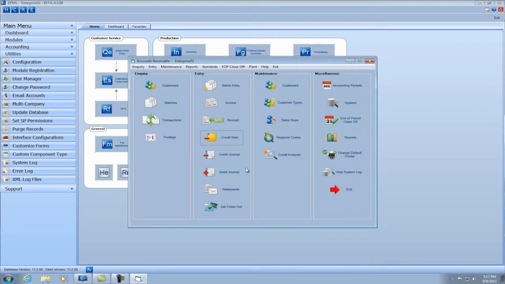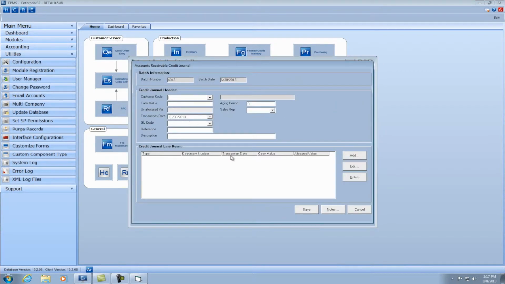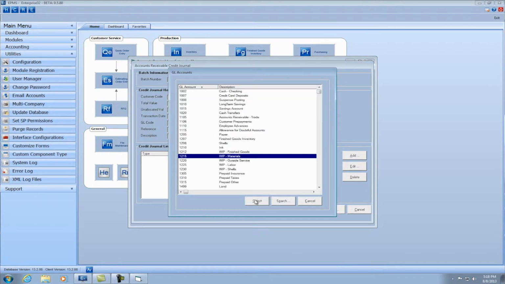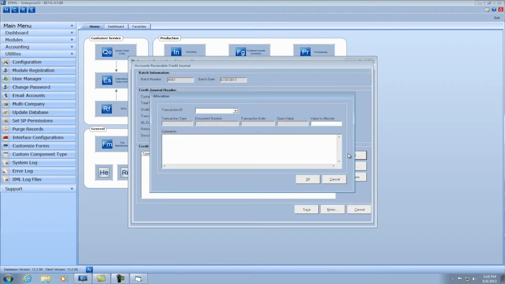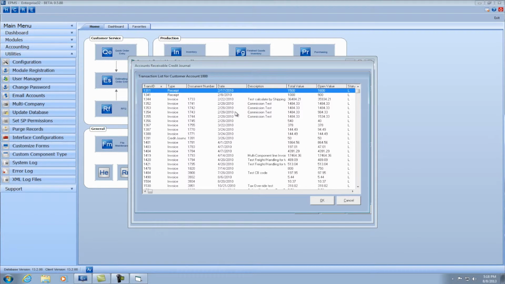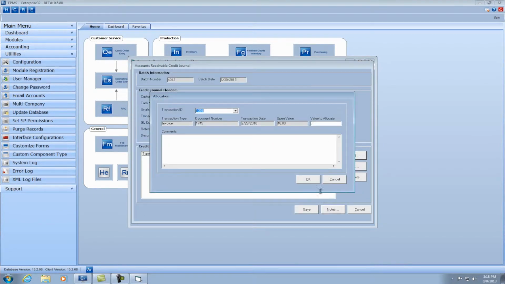Okay. And then with the credit and debit journals, just as a quick example here to show where I'm referring to, we put $100 here. When you click the add button to apply this to another transaction, you are no longer going to be able to do something like that.